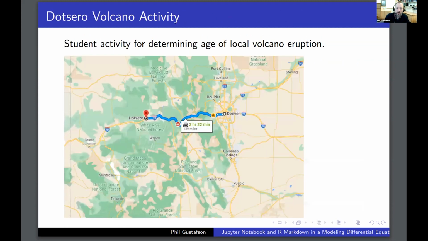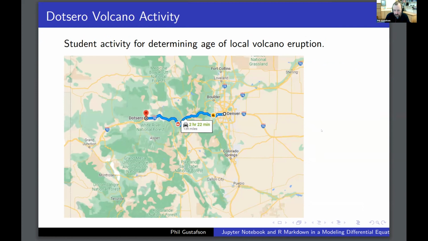So if they're going to present, say, on this volcano, if this was their project, a lot of times at the end of the semester, I'll have my students pick certain projects. They can be all different. So as a model of that, this would be what the presentations can start to look like.